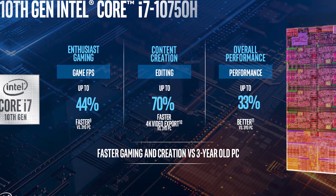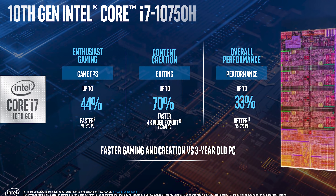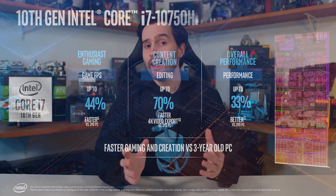There was no mention in this presentation of how the Core i7-10750H or any other 10th gen parts compared to their direct predecessors in the 9th generation. So today we're going to be putting that missing piece of the puzzle back into place and showing you the actual gaming performance that Intel didn't want to detail at launch.